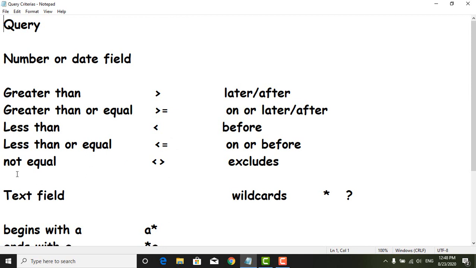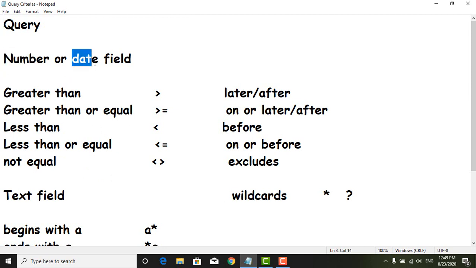And if I'm telling you I need all the employees who live in London, so if you wrote equal London in the criteria, or if you wrote London, they are the same. No need to mention equal. But if you are asked does not equal London, the location does not equal London, for example, the not equal sign is less than, greater than. We have another keyword for does not equal, which is excludes. Please remember that the word excludes means does not equal. These are the criteria if you are dealing with a number field.